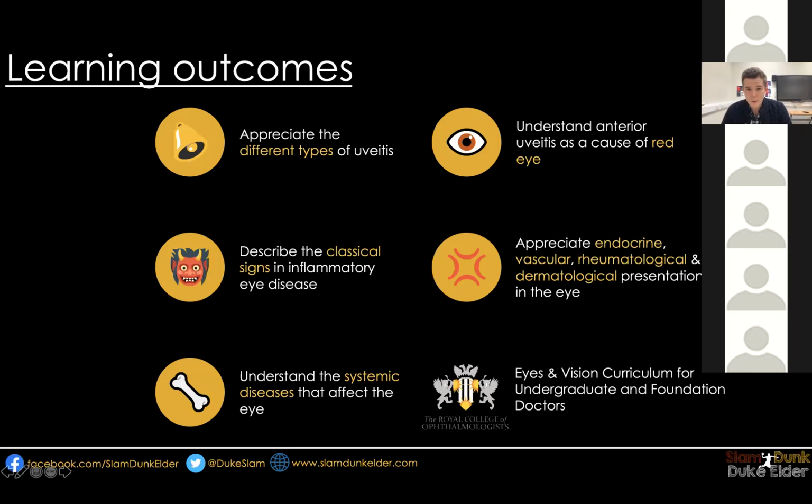So the learning outcomes for this lecture on uveitis and systemic disease. We'll talk about the different types of uveitis and how it's classified. We'll talk about the pathological classification, the anatomical classification, and how each one's different to the other. We need to appreciate that uveitis is usually top of our differential for the cause of a red eye, but always appreciate the clinical presentation in terms of our history, as well as examination, in terms of where we rank uveitis as a differential.